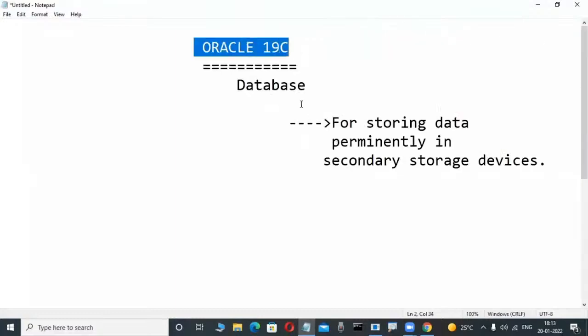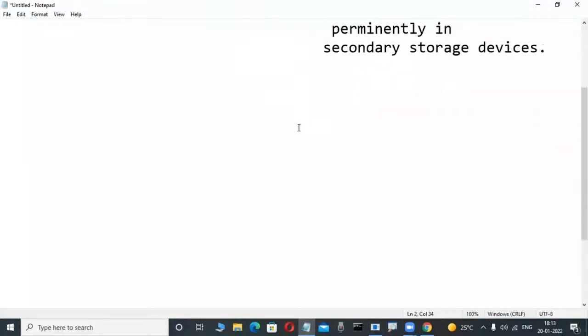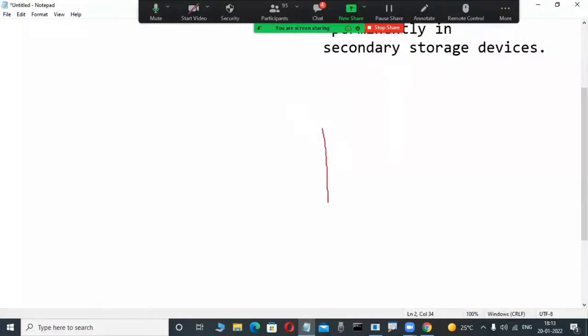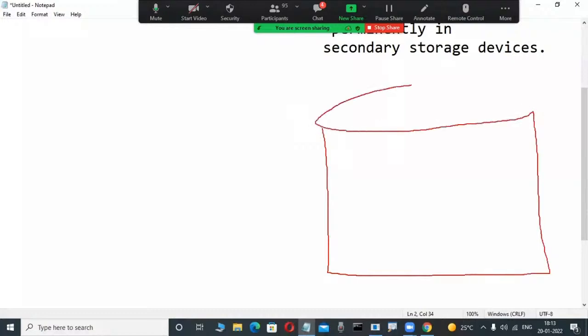Now concentrate here, very important. Suppose I'm a first-time newcomer. How am I thinking? Suppose I'm installing Oracle software, which is one of the database software. Whenever I install Oracle software into my system, some place is automatically created in the hard disk. Maybe this place is called a database. So many people think like that, that in this place we are storing data.